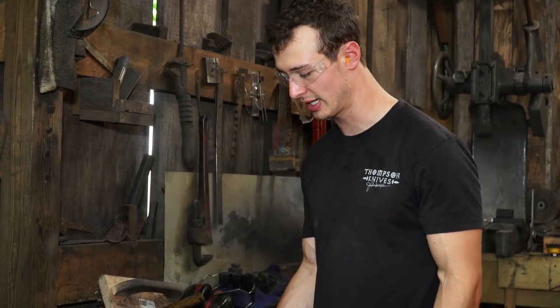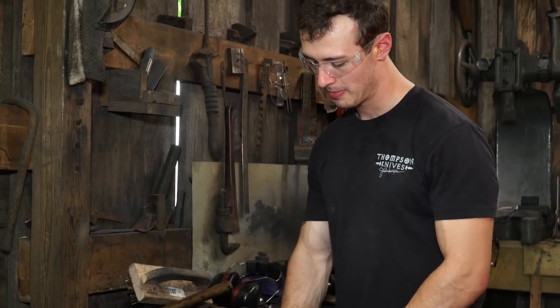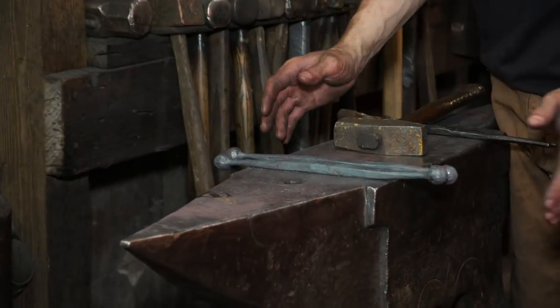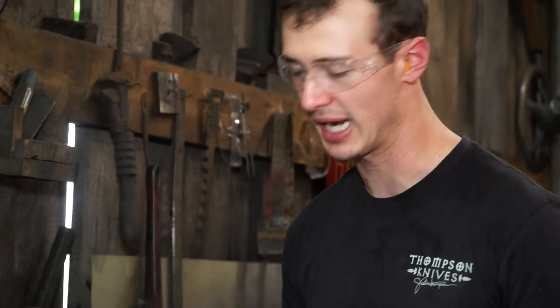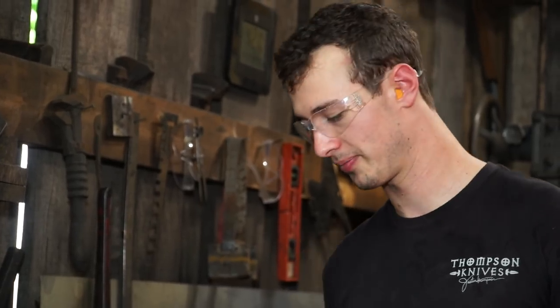But the next thing that I am going to be doing is actually making both of these the same shape, the same profile. The material is there, they're just not exactly the same shape. Once I have the shape that I want, I'm going to go ahead and bend them and then start with the slotting and the punching.